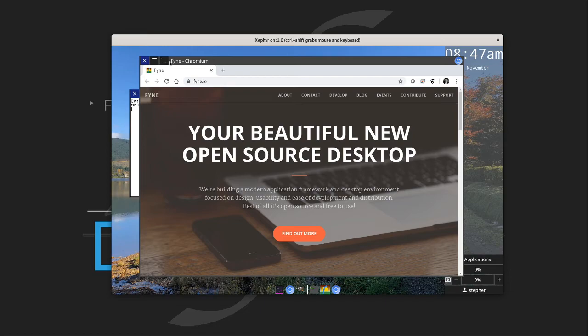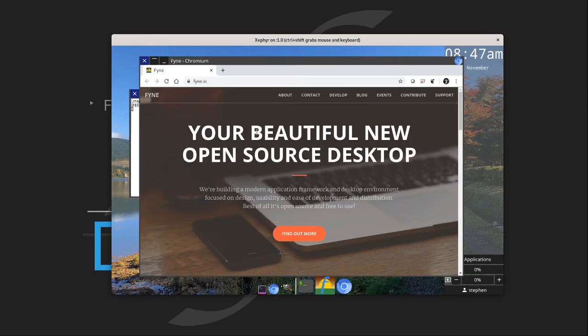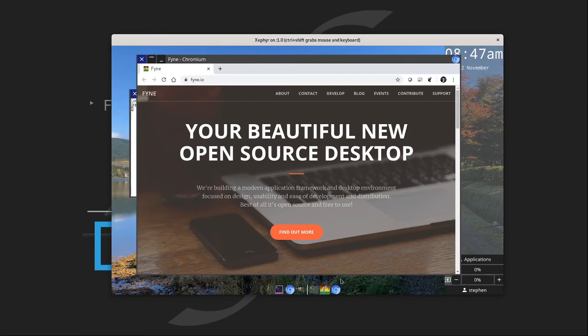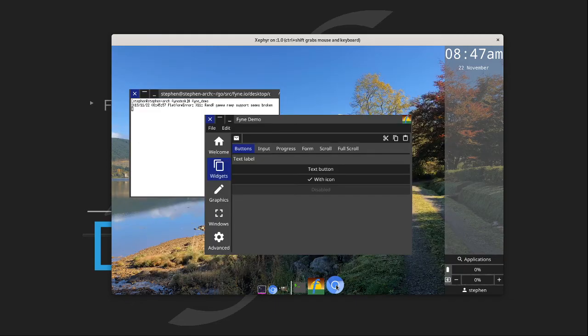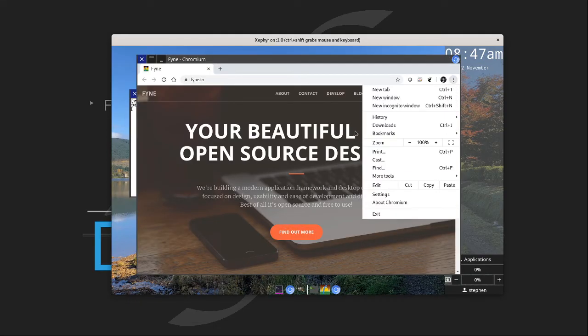So you can also minimize or iconify your application. So if I hit minimize here, it's hidden, and we can see down here in the taskbar, there it is. If I click it again, it's restored. You can also do that minimization by just clicking the icon in the taskbar if the window is focused, like so. We do support applications that want to use their own title bars or decorations.